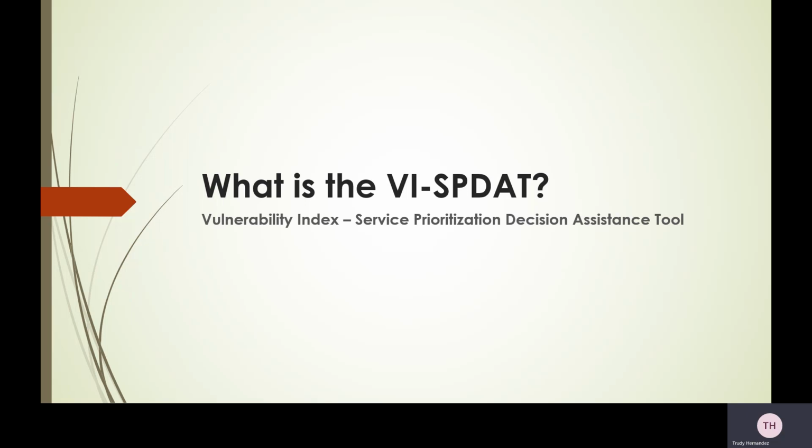So the VI-SPDAT is a pre-screening tool or triage tool based on the full SPDAT and the vulnerability index. It takes a person or family's self-reports to confirm or deny the presence of more acute issues. Please remember, this is not an assessment, only a pre-screening tool, and should only be used as such.